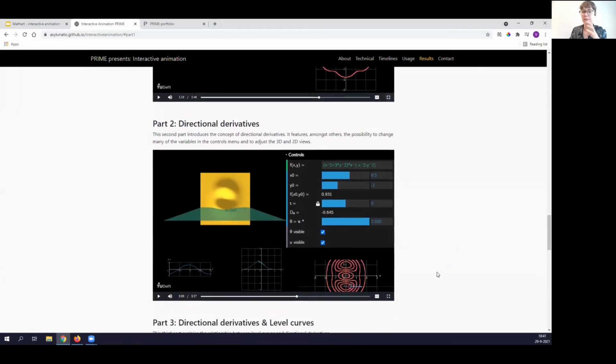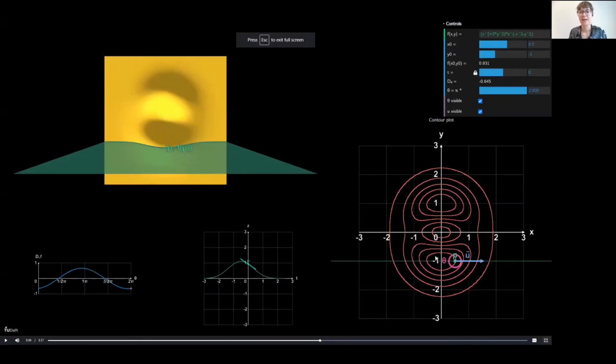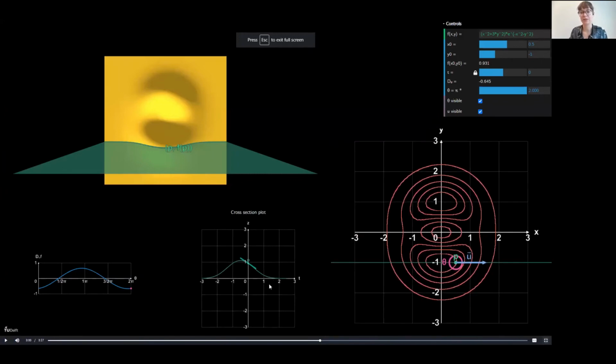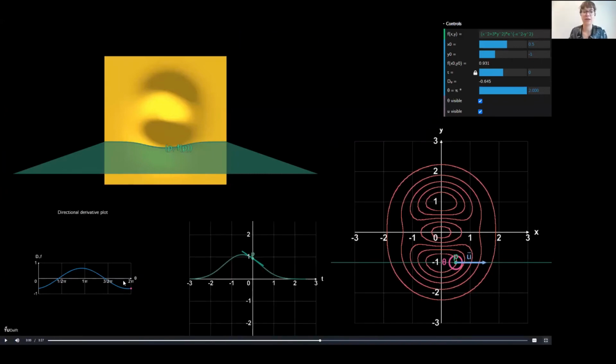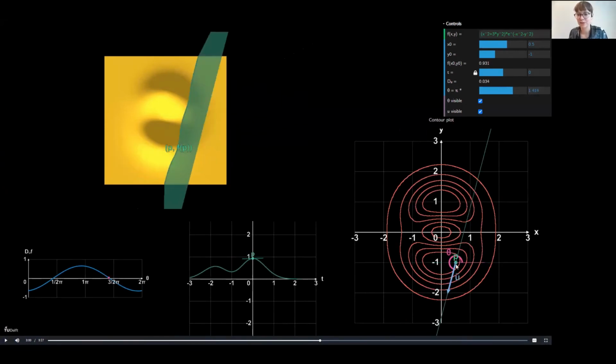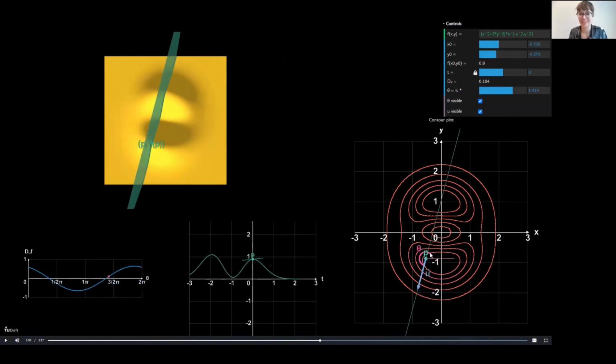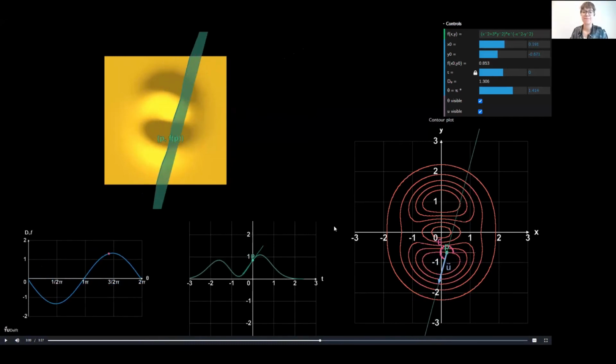I'm going to show you then the second part to show how it works with multiple views. Because to explain the directional derivatives, you need a lot more. And then the narrator will introduce these views one by one. And they are all still also interactive. So here you can zoom, move them around, more sliders to play with. We also have a draggable element here. And what I haven't shown yet, I've so far only done stuff while it was paused.